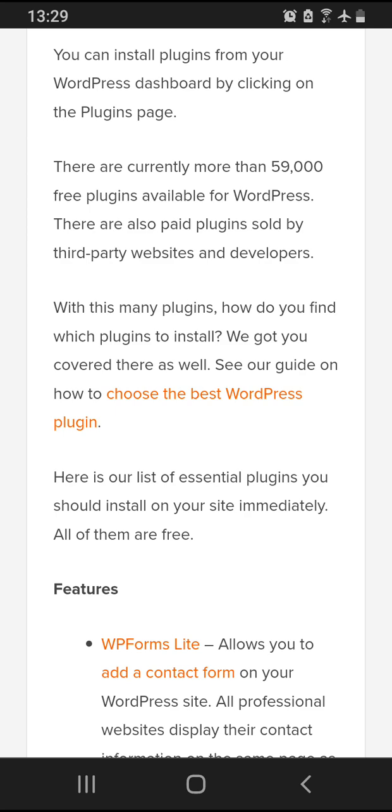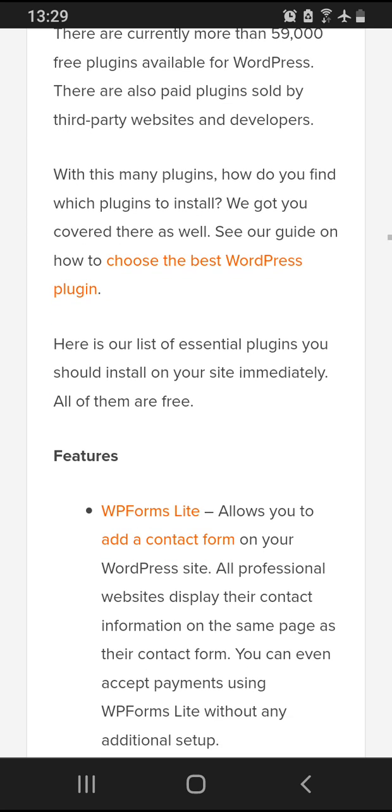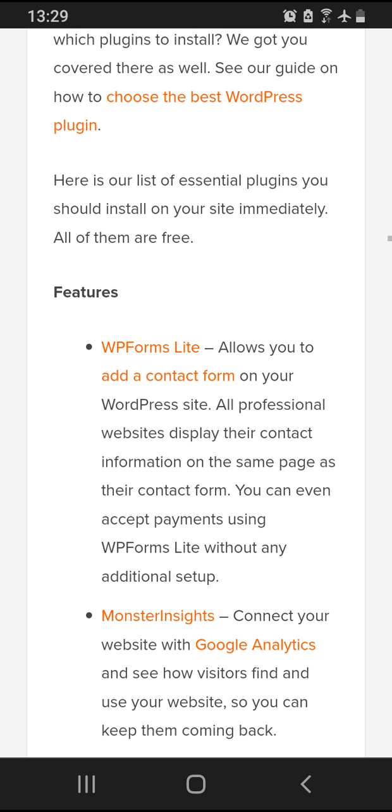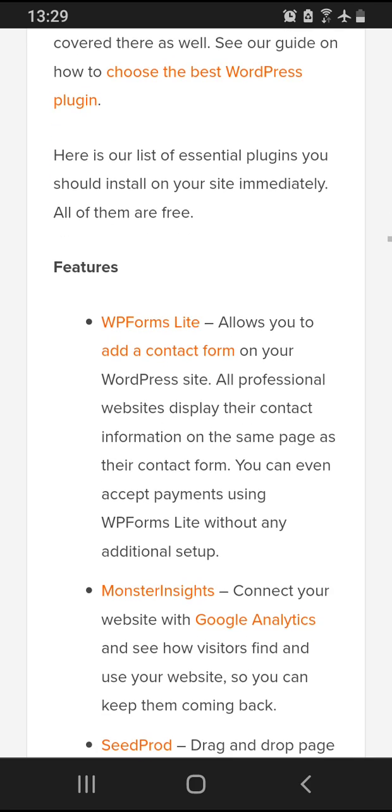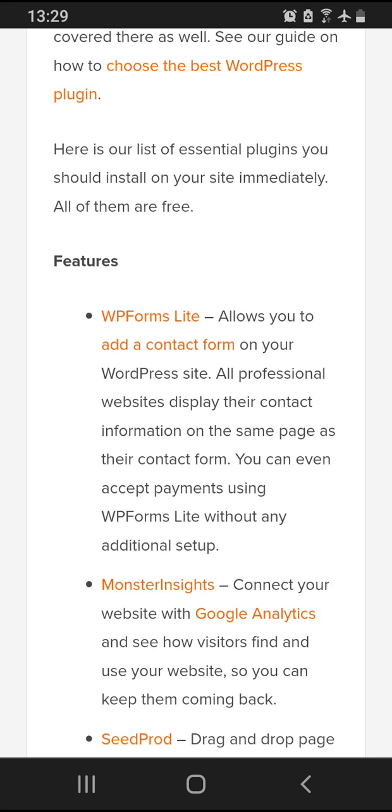So they have a lot of links here. You can learn how to make your own WordPress, or you can hire somebody else to do it. Either way, this is very good for people who aren't code based, who aren't web developers, who don't know HTML, CSS, JavaScript or Python or any of those programming languages. So this is CMS, a content management system as well, and then there's some more things that we'll talk about. We're going to read this first.